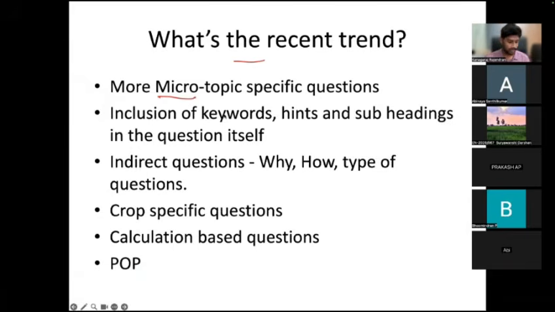Apart from this, consider what UPSC is expecting based on the recent change in question setting. UPSC actually expects you to cover the entire syllabus. That is why they are focusing on micro-specific questions, because you should cover the entire syllabus. Syllabus completion is very important, and based on that I have designed this test series.